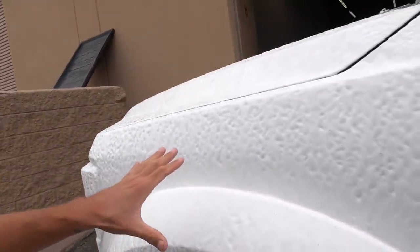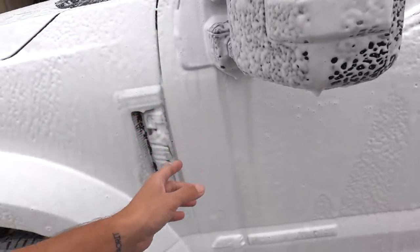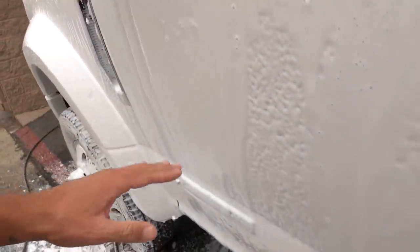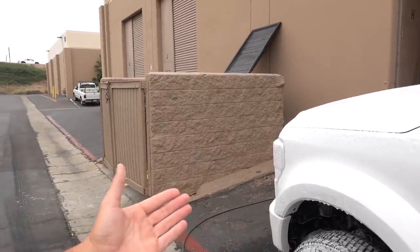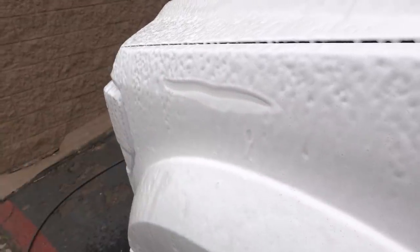This right here in my opinion is the absolute perfect consistency of foam for your foam cannon — you can see how it's not dripping down. Over here where there's a little more water as I started to run out, you can see the foam just starts to work its way down, which isn't a bad thing. We'll often foam cannon the truck, let the foam bead off, then come back and spray it off without ever putting a towel on it, depending on if we're doing a quick maintenance rinse. For bigger trucks, I like to do sections, because if you spray the entire truck all the way around, by the time you get to another panel the foam has already washed off and there goes your lubricant for wiping with the towel. The consistency today is absolutely perfect — none of it's falling off and it still provides plenty of thick foam.